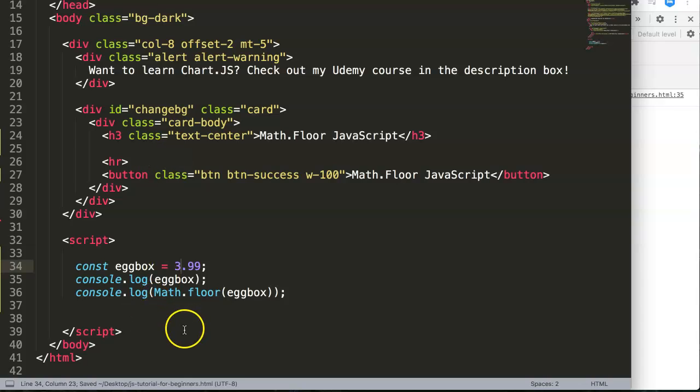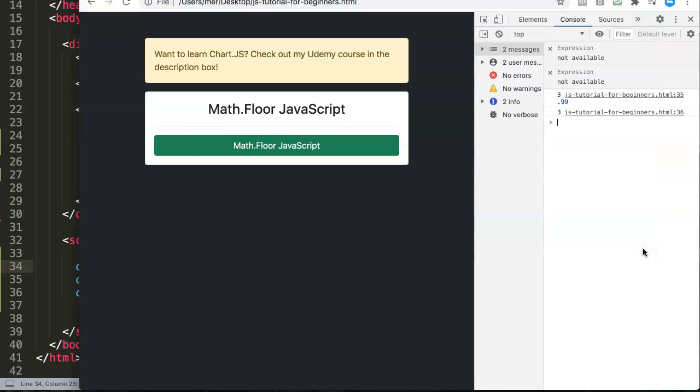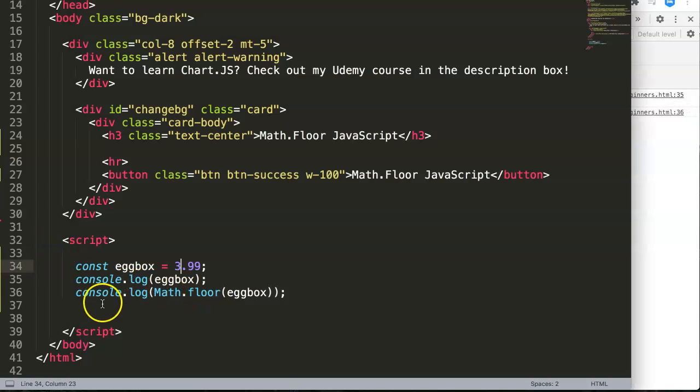We're going to explore this. Let's save this, then go back here and refresh. So now what happened is the following. You can see we have first 2.99, which is correct, and then after that you see number 2. So what happened here? We have rounded the value down. You would say, well, if you round it normally, it would be 3. If you round it up, using ceiling, it will force it to 3. However, with floor, you force it to the lowest value. So you always go closer to 0 here.